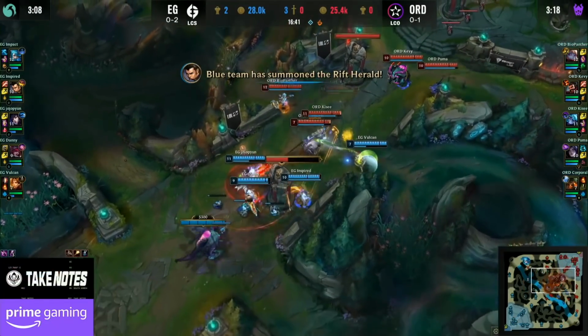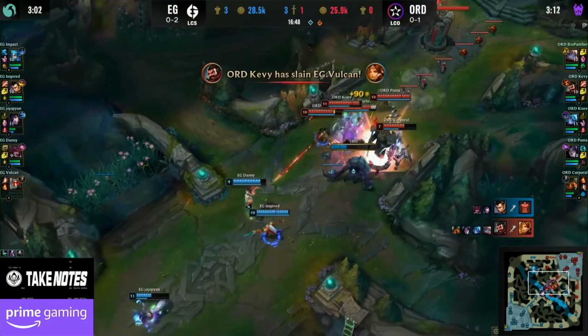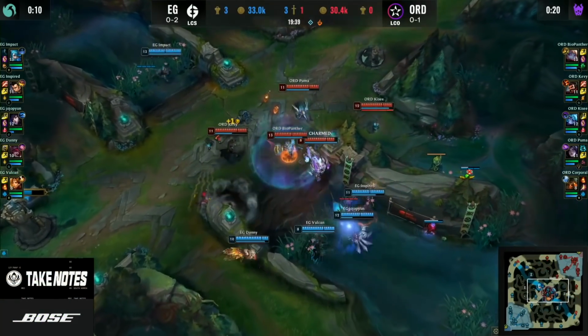The Vulcan here looking for the ulti. Does miss on the kiss there, but Order going to go back through. Rift Herald here going to make a problem, but that is a kill onto Vulcan. Can't really get out as Leona, so Order take their one. But is there a chance here? Stop the bleeding at Dragon number 3 for Order, but Order going in.